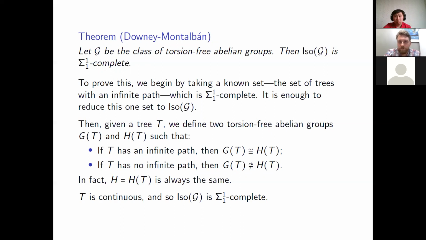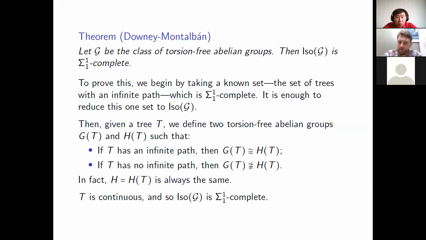And it's sort of a standard result that trees, so this is infinitely branching trees, it's a standard result in computability theory that it's very hard to tell whether they have infinite paths or not. And in fact, you're allowed to use two different groups, G and H. In fact, you don't really need that. The H is always the same no matter what T is, and it's only the G that changes, right? So how you actually construct the G and the H gets into the actual group theoretic content. But this is the logical side of what you have to do.